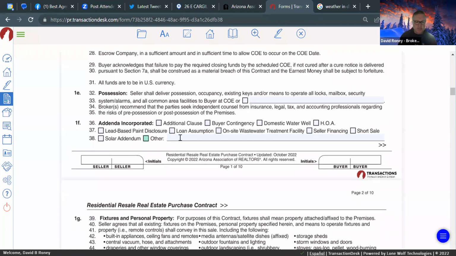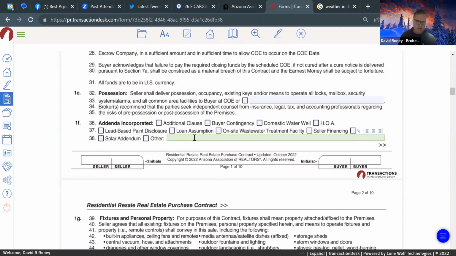But what does not go here is disclosures. A lot of people like to add the market conditions advisory in here. That's an advisory, it's not an addendum, so it doesn't go here. Anything that's an advisory is just that, an advisory. It's not contractual. It's just a notification or a disclosure to a client about something we're doing, like the business affiliation disclosure that we work with Magnus Title and other companies. That's a disclosure. It's not contractual because we don't have both parties sign it and they're not agreeing to it. So those kinds of things don't belong here.